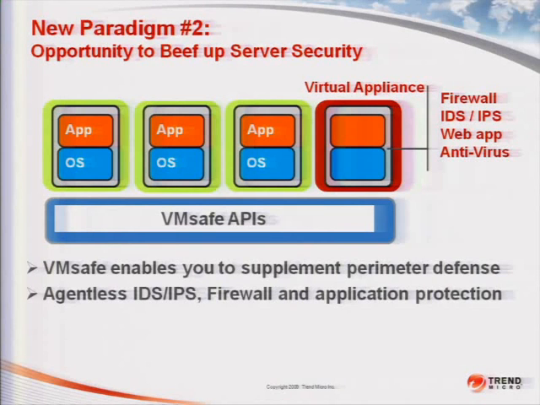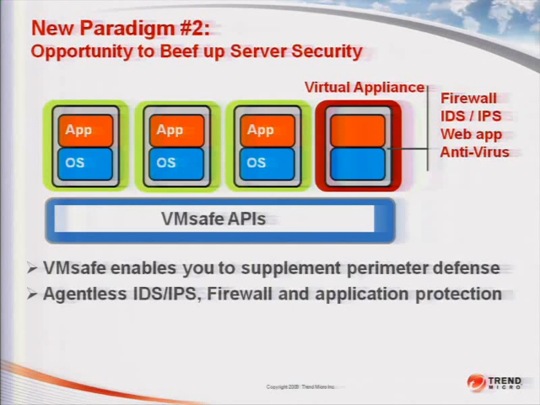And to do that, VMware has innovated already, in its last iteration, last VMworld, or maybe even before that, when VMware announced VM Safe. These are a different set of APIs than vShield endpoint, but they allow vendors like Trend Micro to come in, integrate with VM Safe, and beef up the security on your servers without having to incur the cost of manageability, performance, etc., of deploying an agent for advanced technology components. So what we now have the opportunity with VM Safe to do is beef up server security, to provide agentless firewall, IDS, IPS, and web application protection that can protect all of these VMs again without requiring an agent on there.